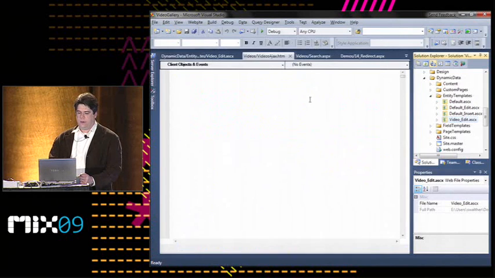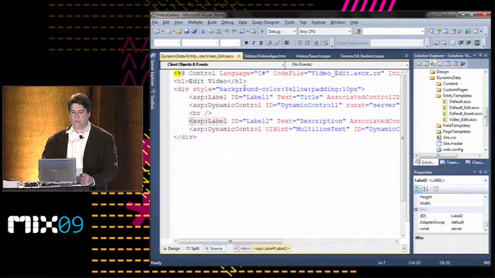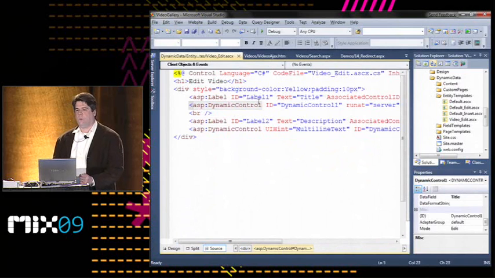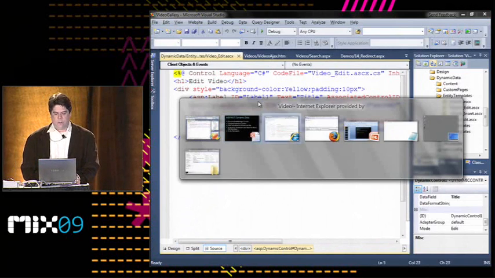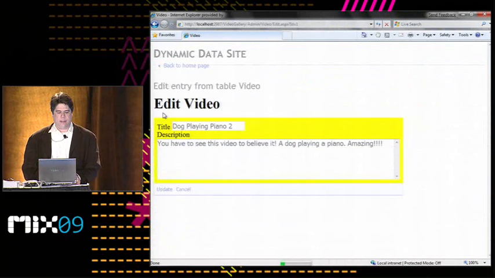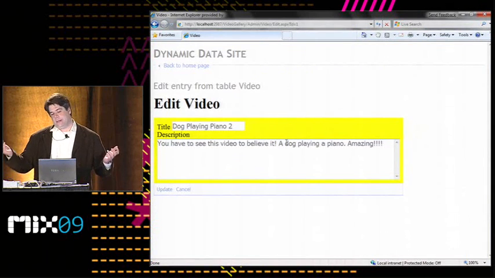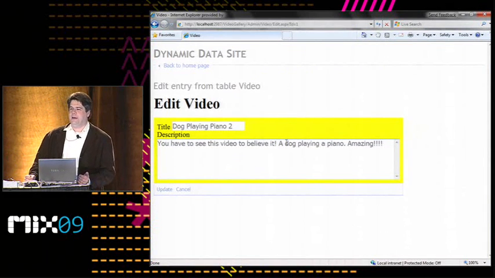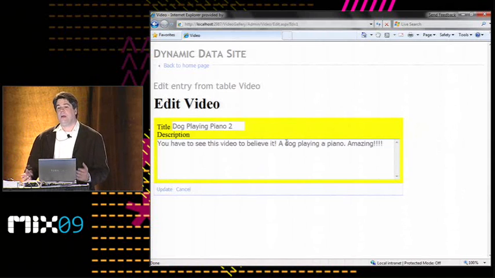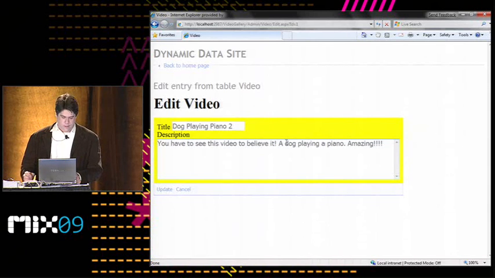If I double click here, you'll notice that now I can actually control the appearance of that form for that template. That's why going back to this page right here, when you click on edit, it has this yellow background. Now, I didn't do a beautiful job here. I admit I was lazy. All I did was create a yellow background. But the basic idea is you can now make this look however you want, and can do that on an entity-by-entity basis.